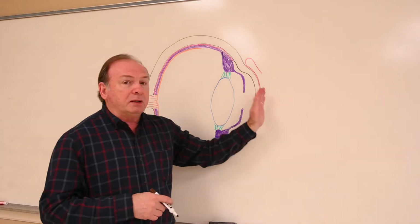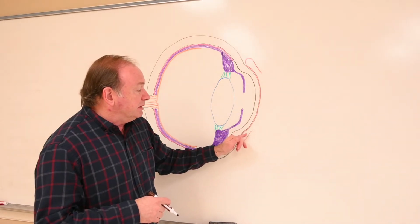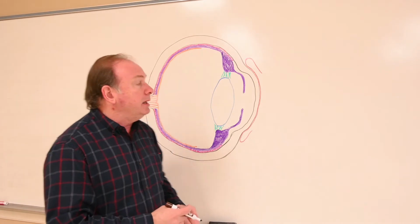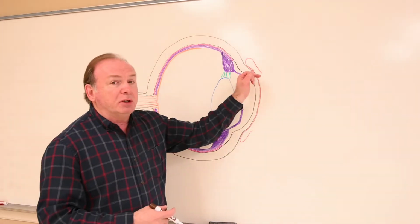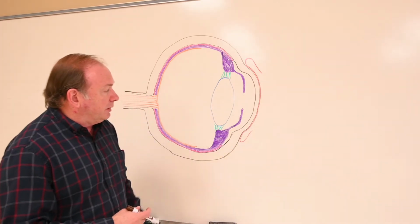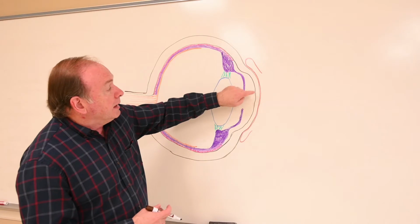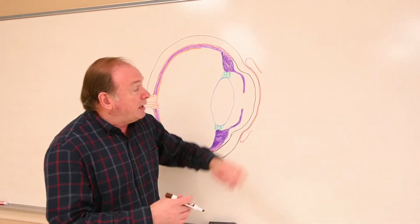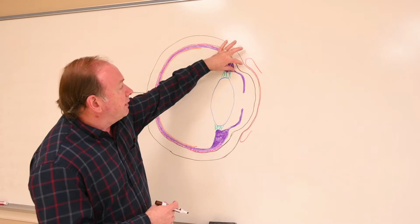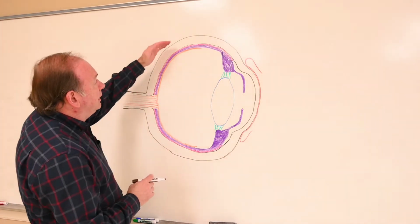On the very front of the cornea, there's a very thin layer of epithelium continuous with that on the inside of your eyelid. We call that the conjunctiva, or the conjunctival layer of epithelium, right on the very front in red here. Then there's this transparent cornea, and it changes from being transparent to this white color about right here where it thickens out and goes around the back. So we have this thick outer sclera layer.